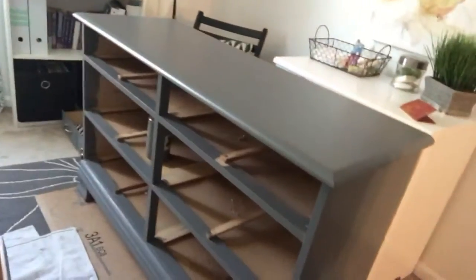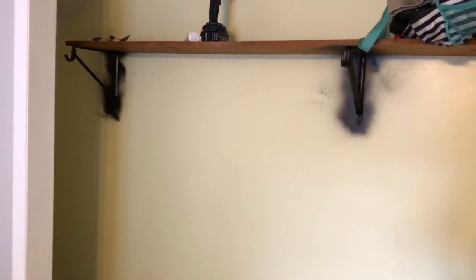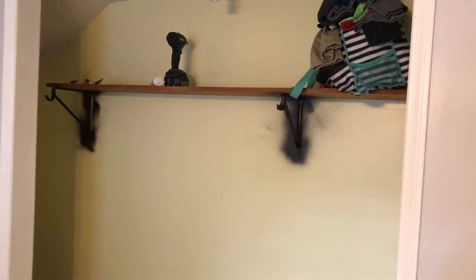Okay guys, it is day two of trying to do the closet in the boys' room. I managed to get the dresser done yesterday — I painted it gray and did the drawers as well. Now I need to tackle the closet itself. It's this yellow color as I mentioned before. I ended up just spray painting these brackets just to help it look a little better, and then I'm gonna paint the shelf white along with the walls. I'm gonna mix up some kind of gray using some sample bottles and the leftover charcoal from the dresser, just diluted with some white.